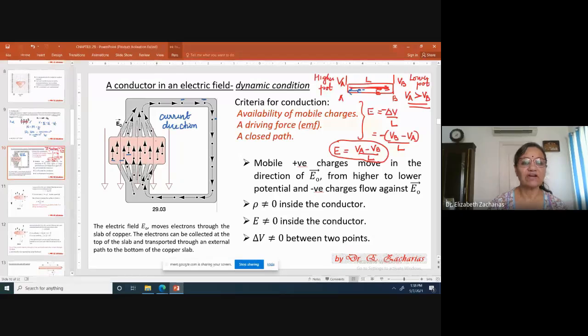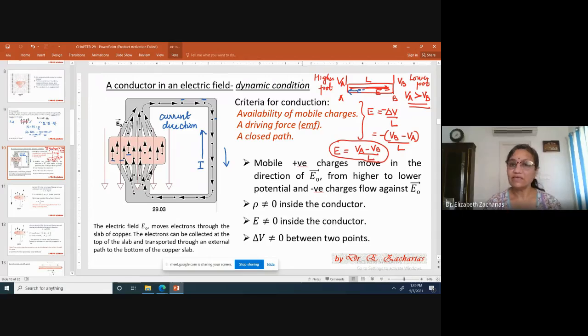Therefore, this is our conductor, let us say. Let's say this is my copper plate. By applying a field E naught like this, I am making my electrons move in the opposite direction. And because I have provided a closed circuit, the electrons are all flowing in this direction as you can see. But by convention, the current direction is taken as the opposite direction. So whenever we talk of a current flow, you must remember that the current flow will be in a direction opposite to the direction of the electrons.